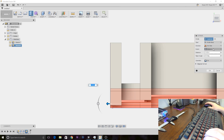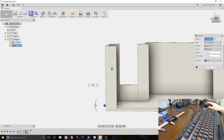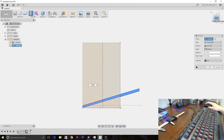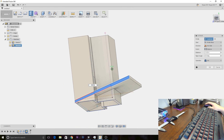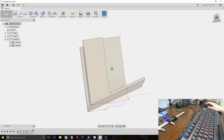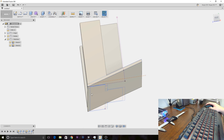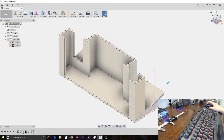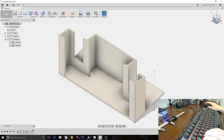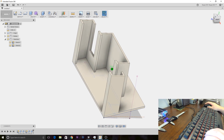Instead of cut, we're going to join, which hopefully you can see. So if we join that, that gives us the base. It's probably going to be a little bit long — 2 inches might be a hair long, but it's not going to be too bad. You'll notice it put some stuff back on the bottom there before we hit enter — not sure what the deal with that is, but it'll be alright. It's hard to get an idea of what this looks like because you can't actually get it to tilt back with that angle.